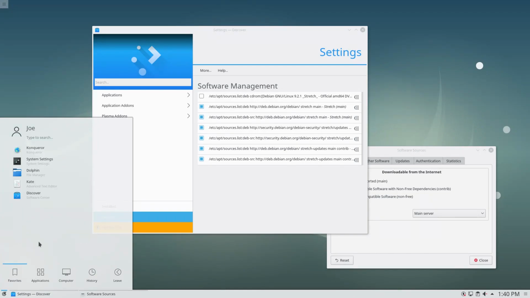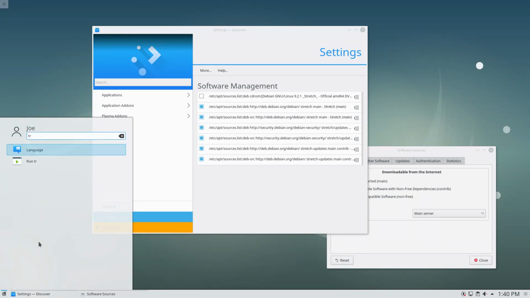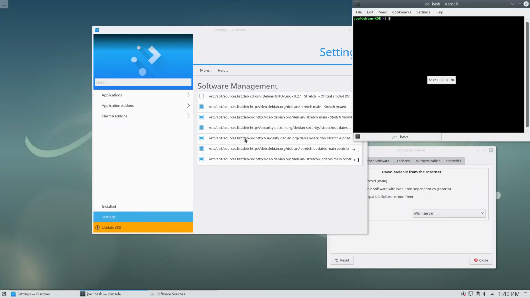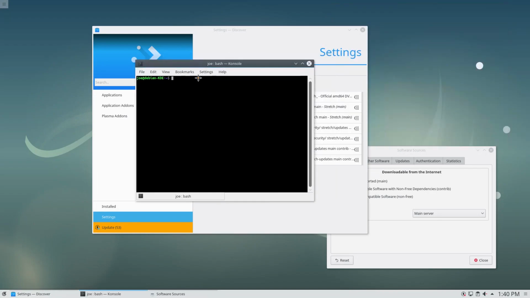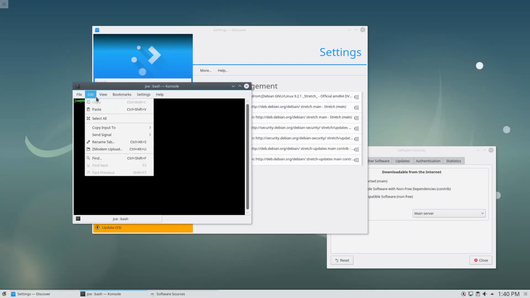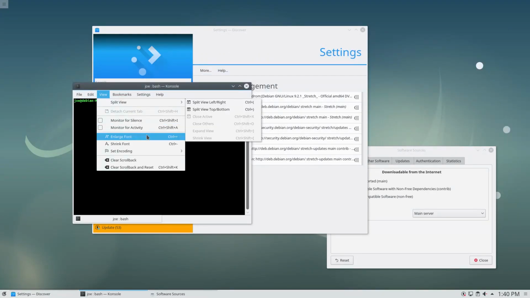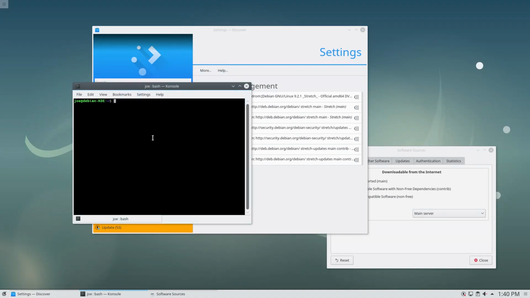So what we're going to do is we're just going to type in terminal. Because yes, the terminal really is the easiest way to do this. And let me just switch this so that you guys can see it a little bit better. We'll do Control plus. Yeah, there we go. Okay, so what we're going to do is type in passwd and then root.